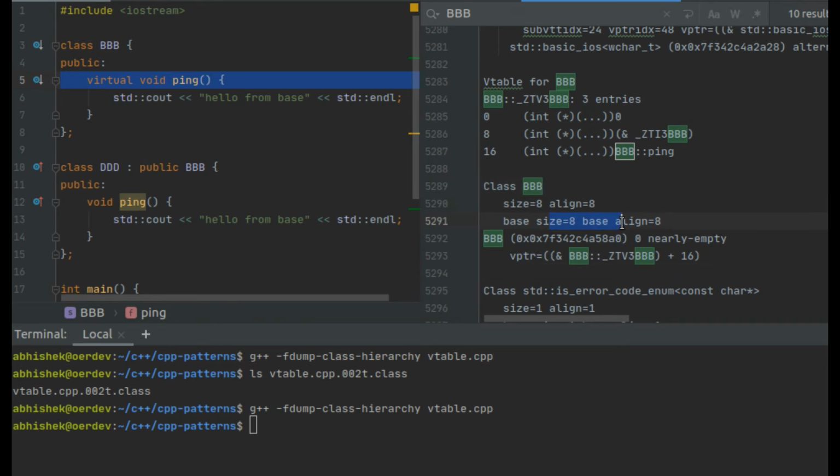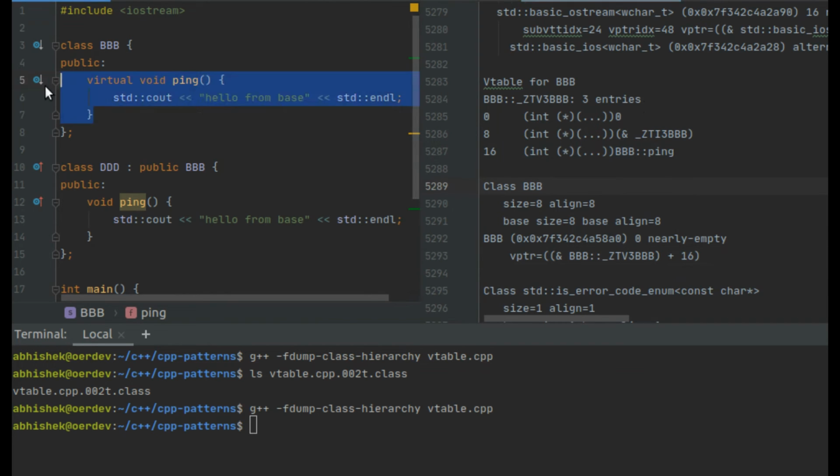So there's dynamic binding happening for ping here, and this virtual table within BBB is pointed to by the vptr. The vptr is the one which makes this association of this virtual table with this class. These are the pointers and virtual table which will not be visible to us, we will not be accessing them. This is all internal, all about how things are compiled.